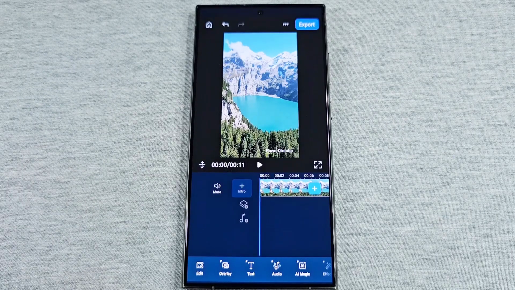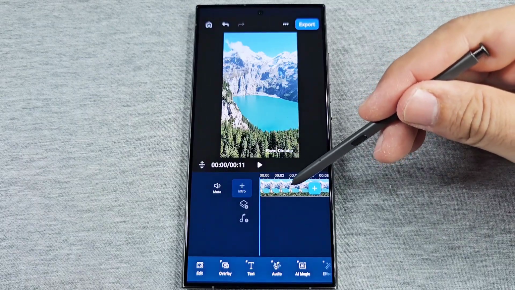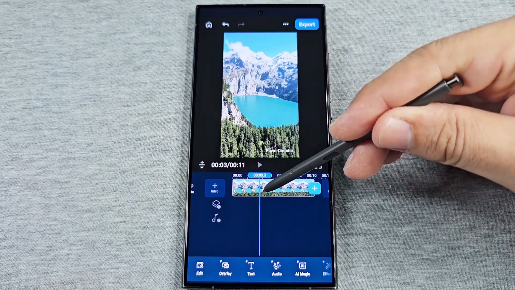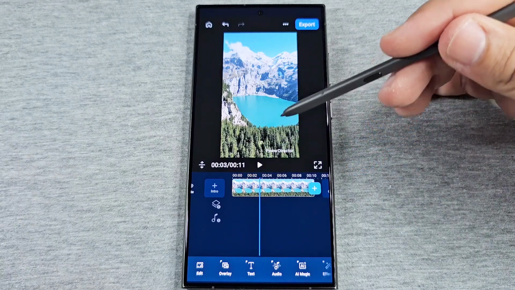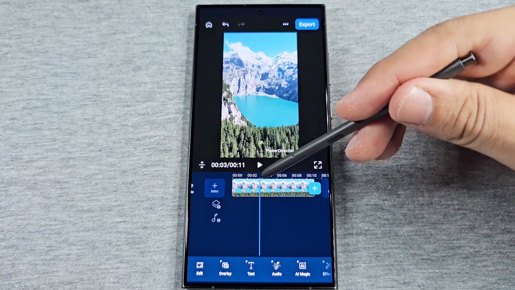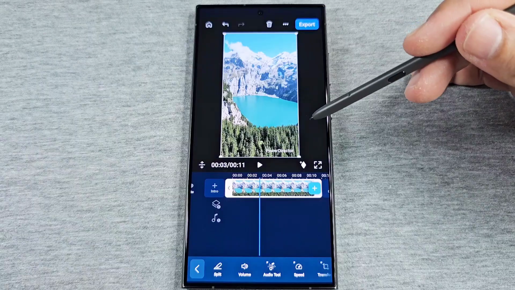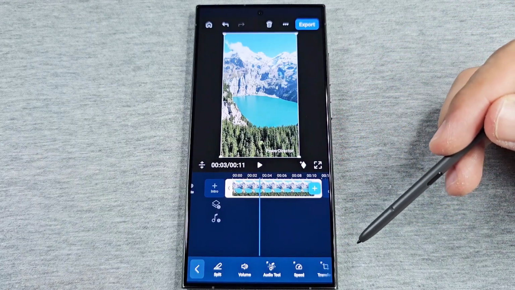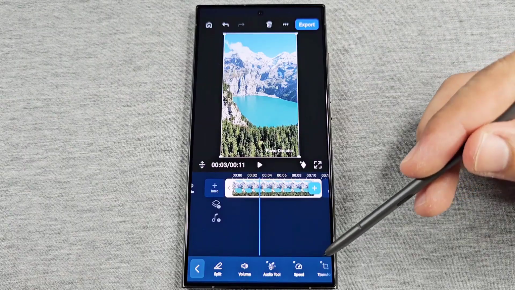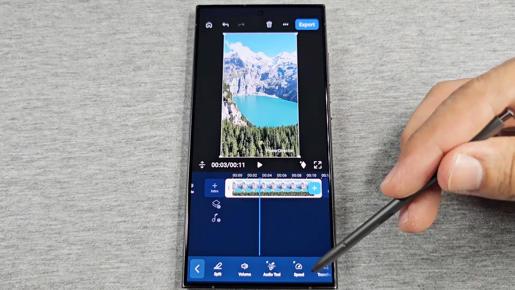When you're ready to change the speed of your video, you can simply tap on the timeline area down there. And if you're working with multiple video clips, you will have to do this for the video clip that you want to do it by selecting it. And to select it, you'll tap on it like this here. You will notice that once I select it, the set of tools down here will now change. And one of them is going to be the speed tool, which is this one right there.